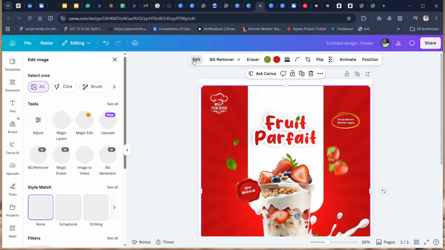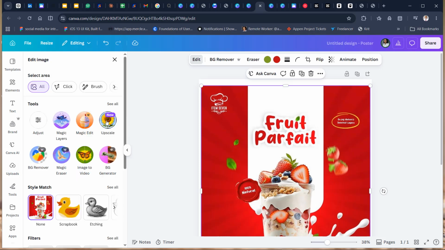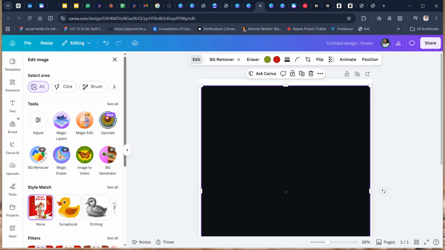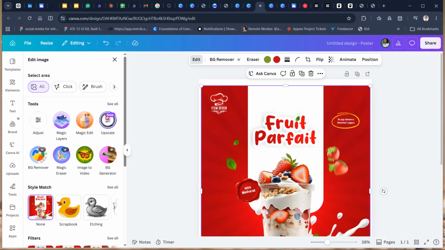If it is blurry, we can use the upscale feature. Basically, the upscale feature helps you, like the word said, upscale. It brightens up the image and makes it less blurry. That is my own simple term. It makes the image more presentable, removes the blurriness, makes it sharper and all that.